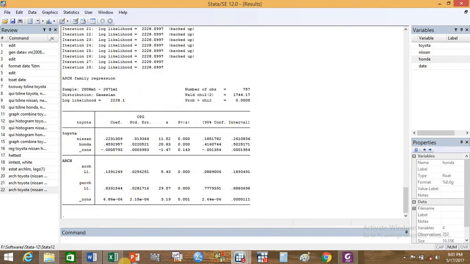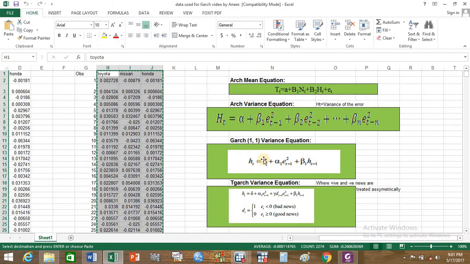This is for GARCH 1. Now first let me give you the equation. The variance equation for GARCH 1-1 is H_t equals alpha plus a term in one lag of the squared residue plus one lag of the variance. H_t is the variance of the error term. Here you can see the lagged value of the square of the residue, and this is the lagged value of the variance of the error. So in the equation you can see that the variance of this error term is dependent on the squared lagged value of the error or the residue as well as on its own lagged value. Now let's see what the result shows.